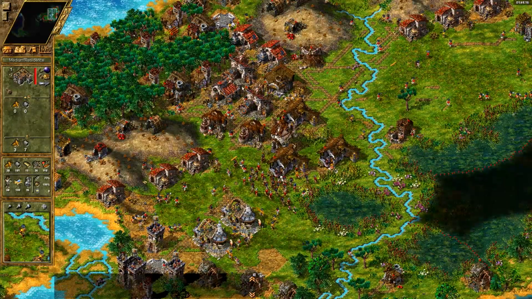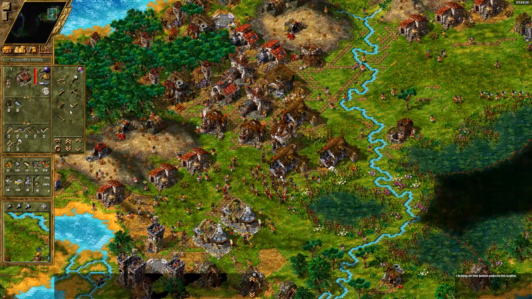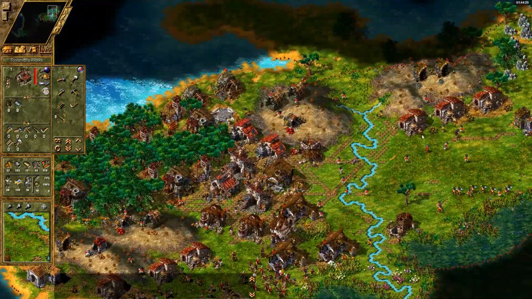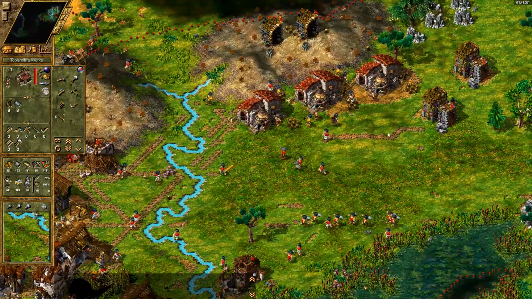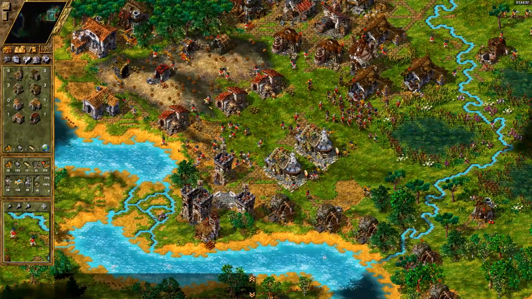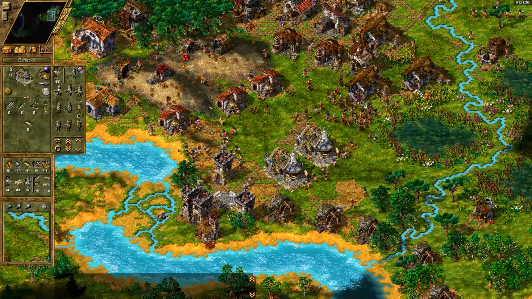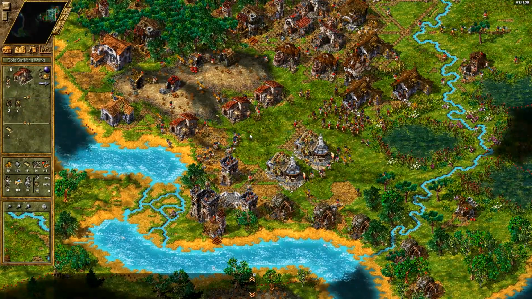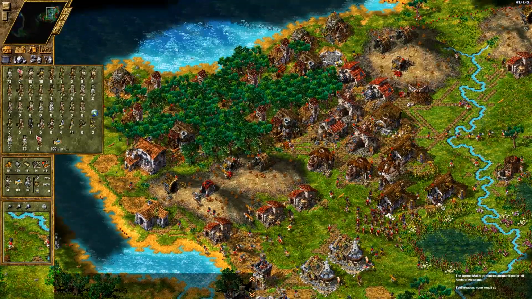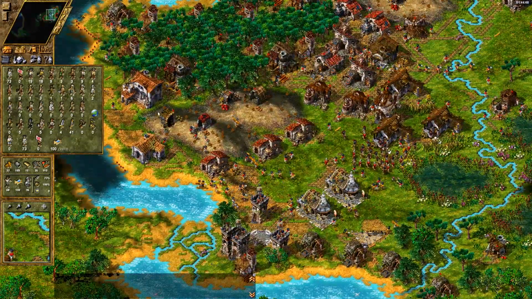Alright, we need fishing poles. Is it 6 fishing poles we need? Let's just make a bunch and see if that's gonna fix it. 5 fishing poles. And gold is being stored. We should probably stop this until we get some more people injected into the economy.